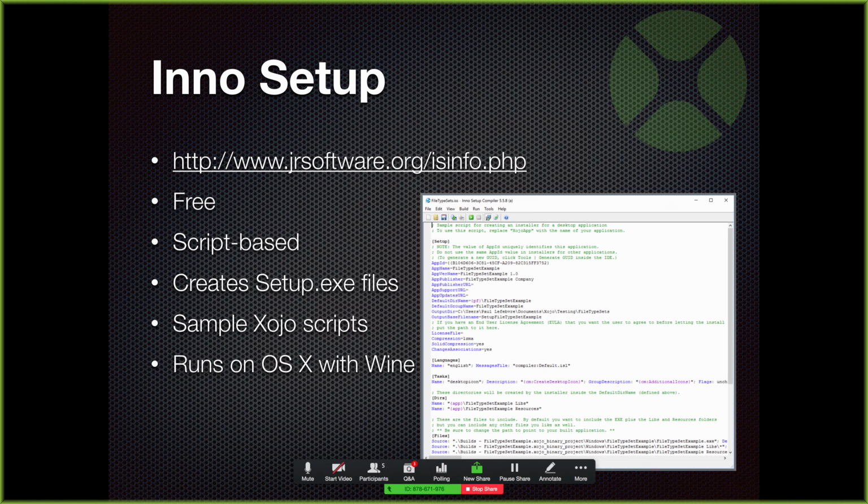But essentially it's an emulation of the Windows APIs that run under Linux and Unix variants. And it allows some Windows apps to run under OS X or Linux. I guess it's primarily used for games, but some Windows apps can run, and Inno Setup is one of them. So this actually allows me to build a Windows installer on a Mac. And that's kind of neat, but I still need to take that installer over to a Windows computer or VM to actually run it and test it. But that's a neat little tidbit.